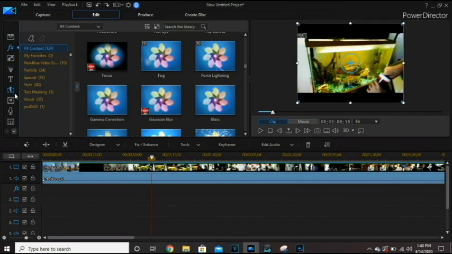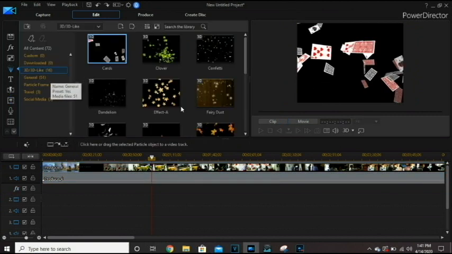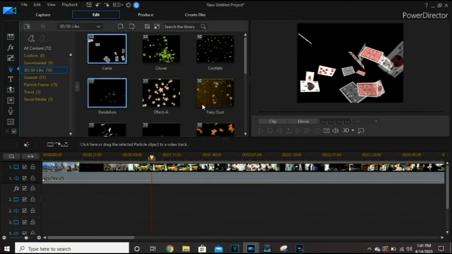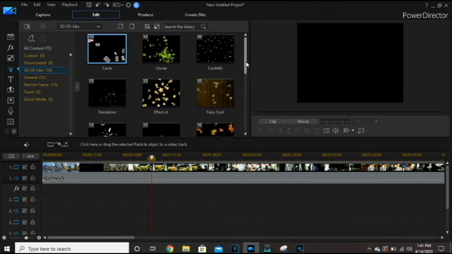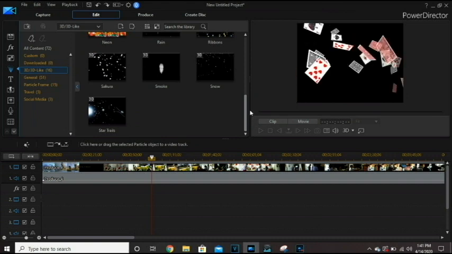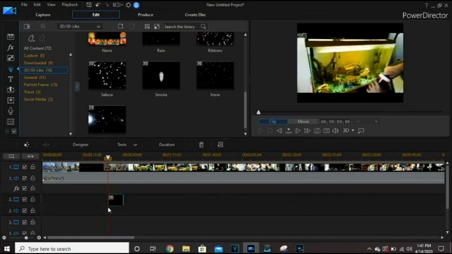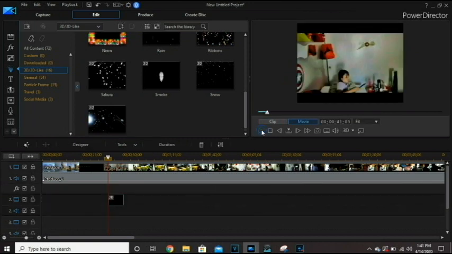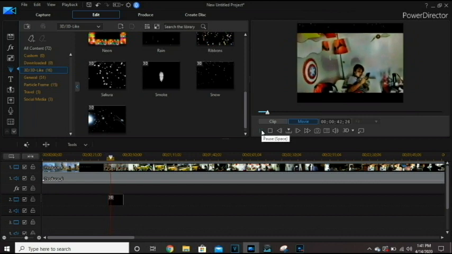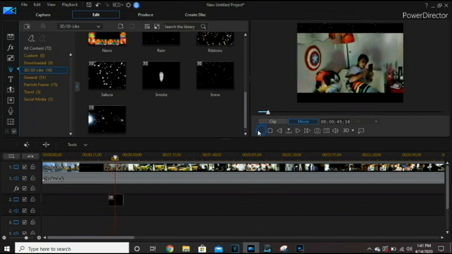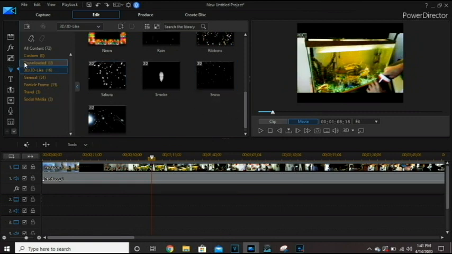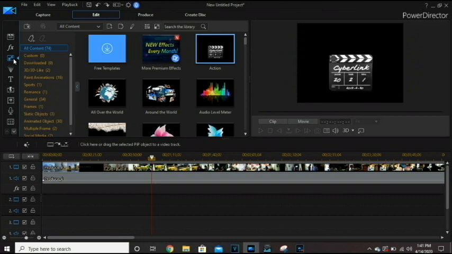Other than that, here's some little effects if you want to put them in your video just for fun. They kind of look cool. I personally have never used these, but they look pretty interesting. You could put snow in your video, and then you have snow falling. There's the snow. That's neat. Okay. Oh, you can also have one.